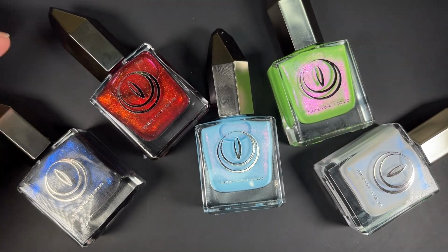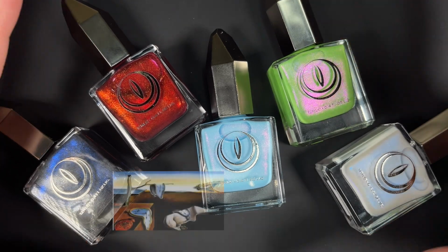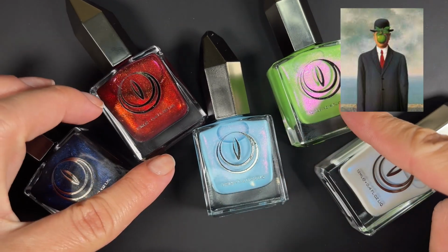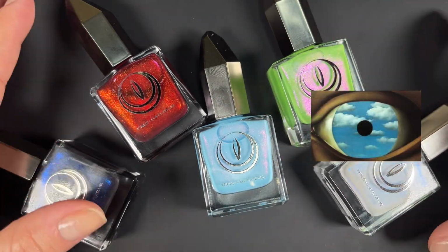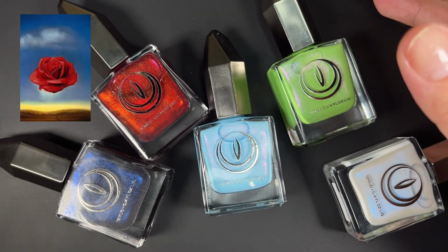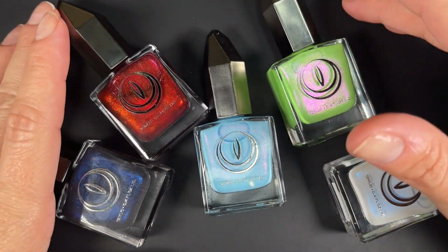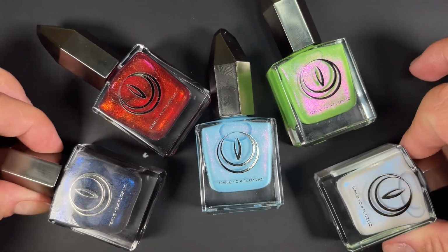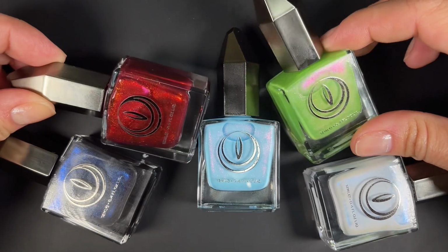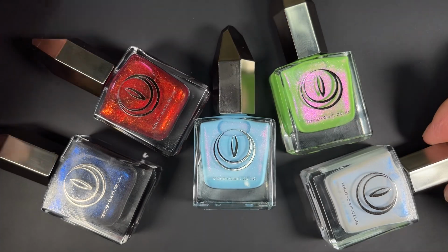so here we are. Now, they are inspired by Surrealism works of art. I could pinpoint the names of some of the paintings, but there were a couple that I couldn't. The melting clocks is very obvious, and then of course the apple of my eye as well, and I think head in the cloud, but then I had 2 more that I wasn't sure what they were. But anyways, let's get into them. As you can see, there are no creams, they all have finishes, and we have some pretty interesting shifts going on here, so let's get into it.